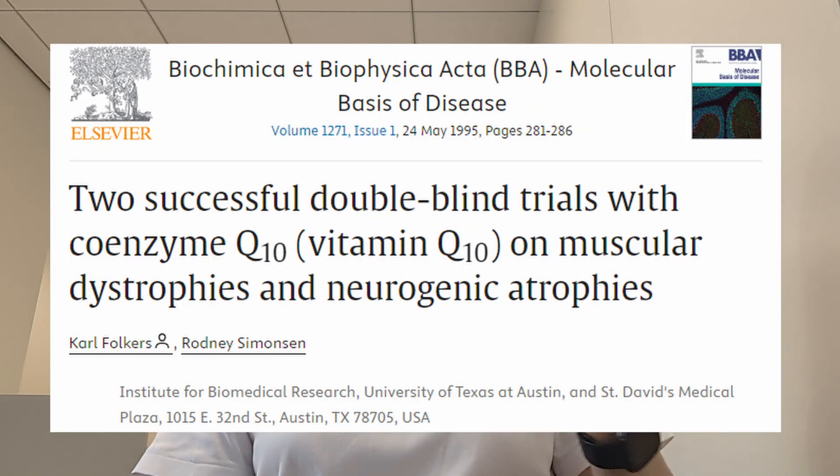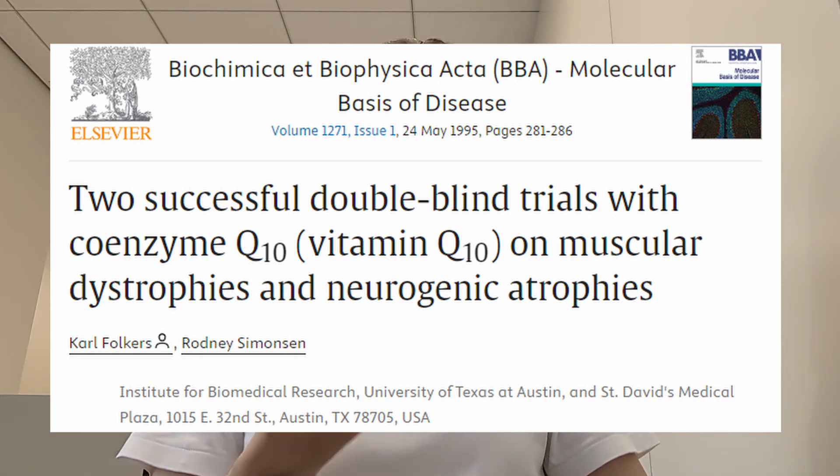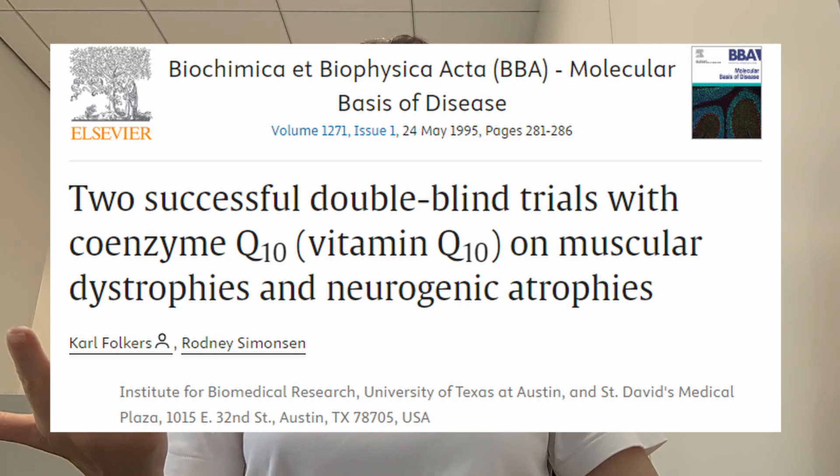There is another paper by the same group published in 1995, which summarizes the results of the 1985 trial and an additional double-blind trial. In that second trial, there were only three patients with CMT among 15 total participants. The results were very similar to the first trial, including less fatigue and improved physical performance after Q10 supplementation in the CMT subjects. The authors also mentioned that 100 mg daily is probably too small a dose, and that 300 or even 400 mg of Q10 may be needed to achieve better results. Again, old study, only three patients — hard to make conclusions.